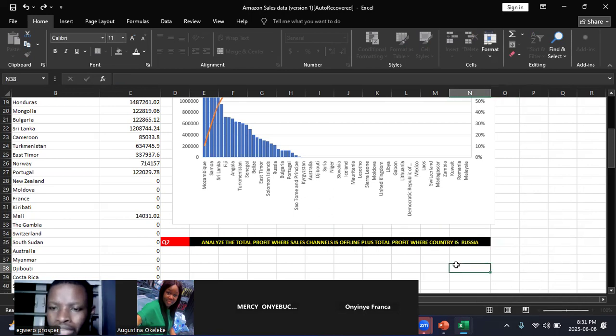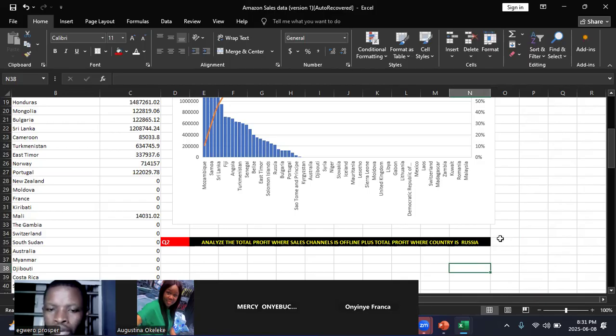To answer this kind of question, this is actually what I want to open our eyes to. We are going to use 2 different Sumifs. The first one is the one that will give us the total profit where the channel is equal to offline. That is the role of the first Sumifs.